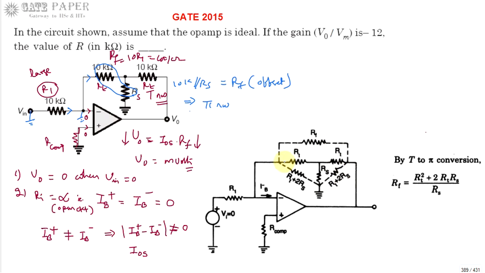So the resistance from output towards ground, or from the input terminal, that is the non-inverting terminal, towards ground, gets smaller with the help of the T network. But whenever you look at the feedback resistance, that is the resistance between output and input, it is going to be very high. It offers very high forward resistance, whereas it offers very small resistances from input to ground and output to ground. So that's why we get high feedback resistance.